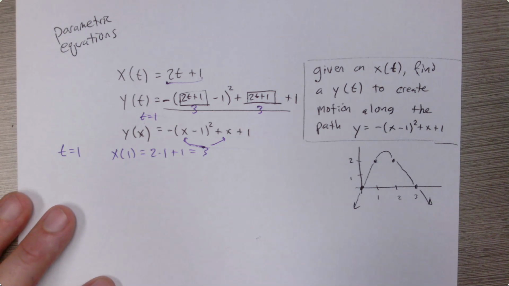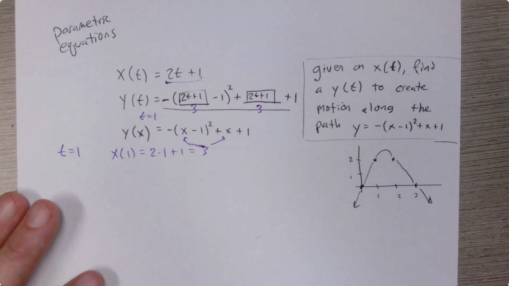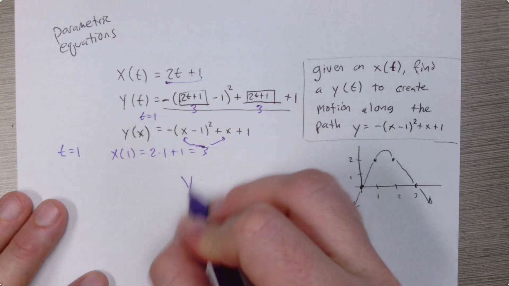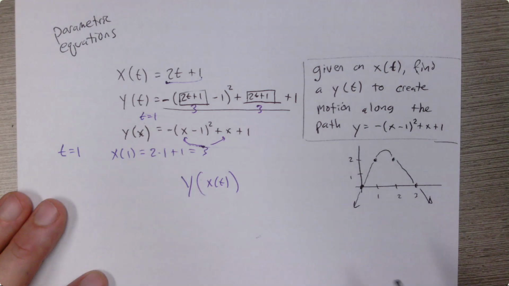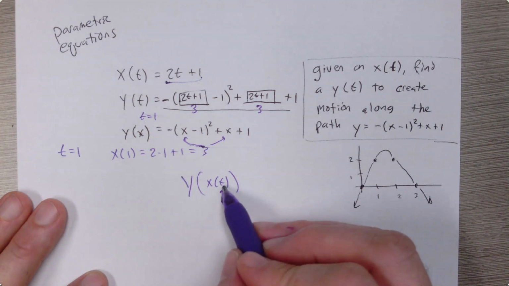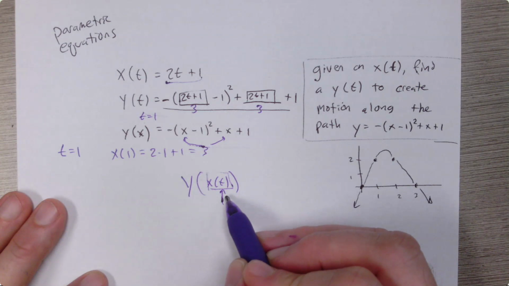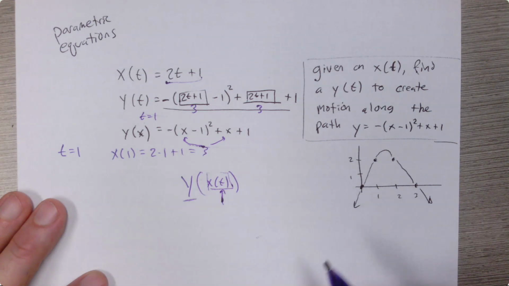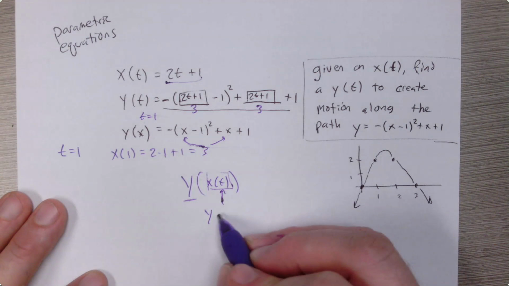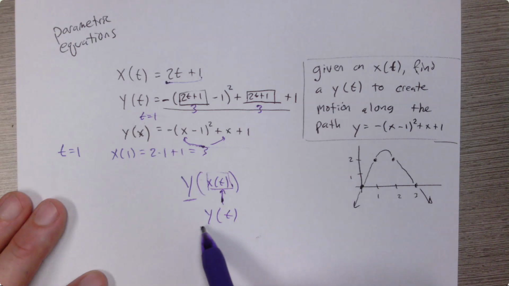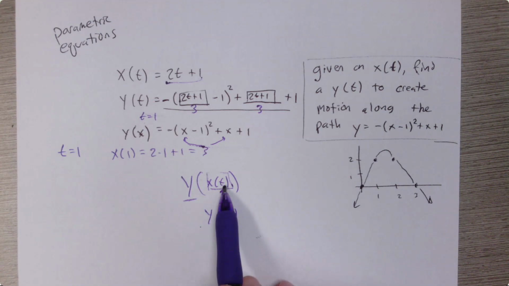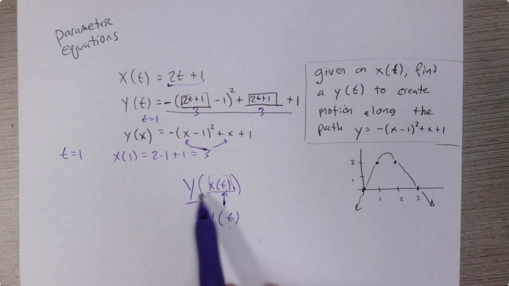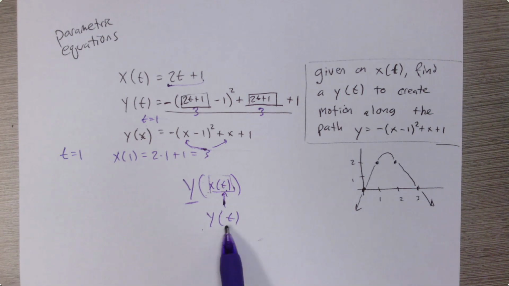If you don't recognize this as composition of functions, that is exactly what composition of functions is. What I've done is I've taken my y of x and I've composed it with my x of t. So now if I plug in time equals 1, this gave me my x-coordinate, and then that x-coordinate was input to my y. And so that's given me now a function that tells me y, where the thing I really plugged in was time. You can think about it as a unit conversion from time into x, and then x into y, happening all in one step, time into y.